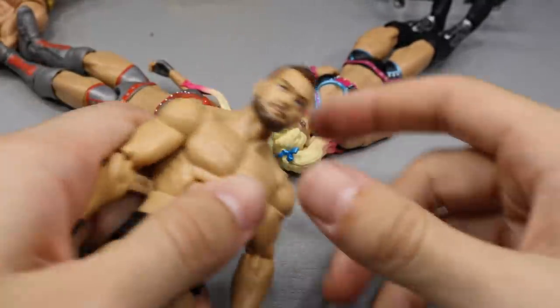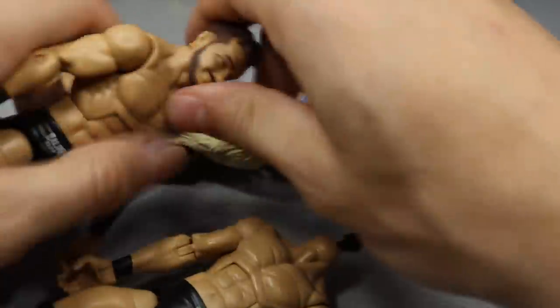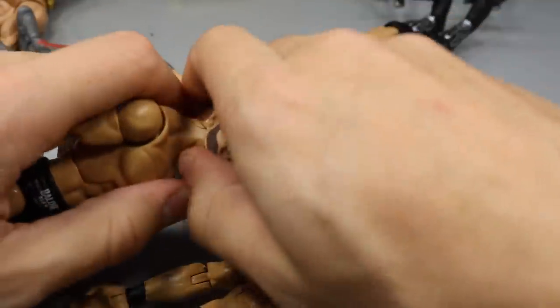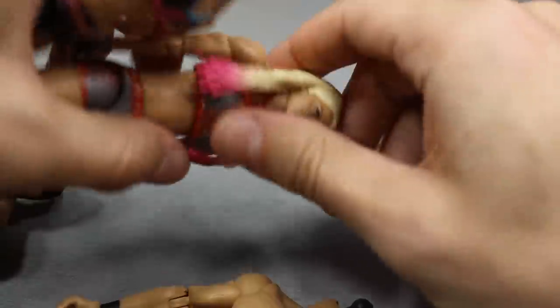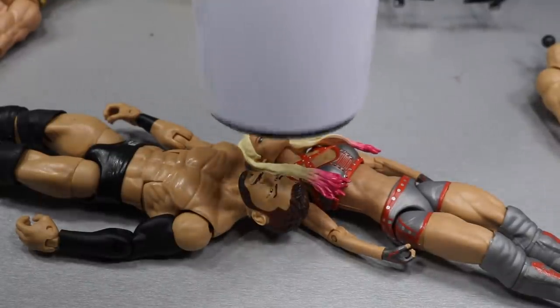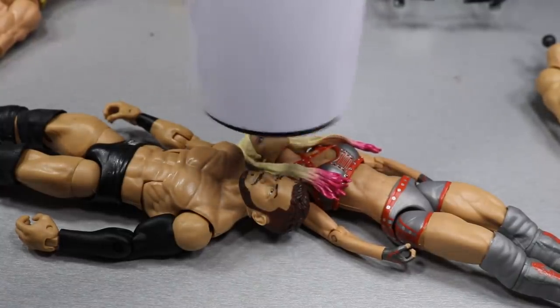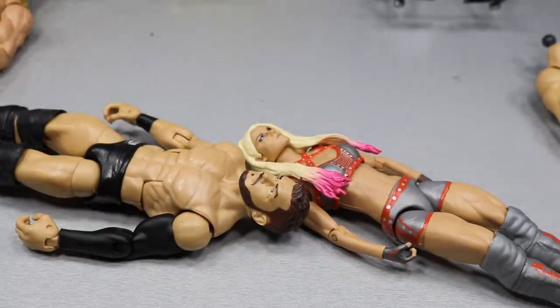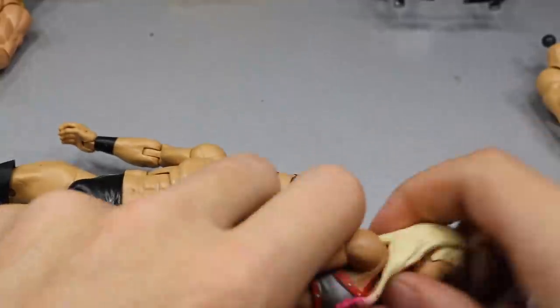Hopefully that's long enough — let's see if we can pop Finn's head off. We got Finn's head off but it's not even close on the swap. Let's see if Alexa's is ready to pop off — I don't think I've ever done a women's head swap, I don't even know what to expect. Hers isn't ready either. We got two of them off; we've got to heat them back up.